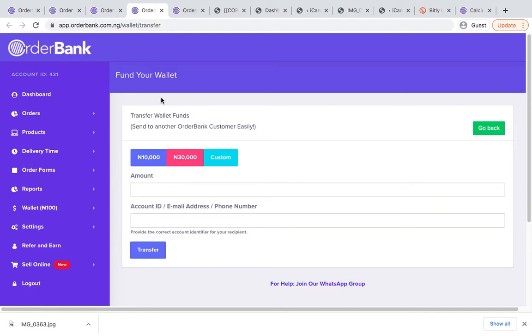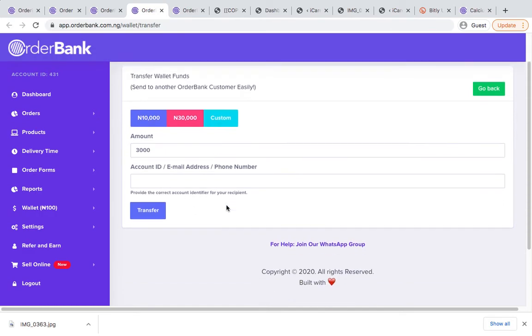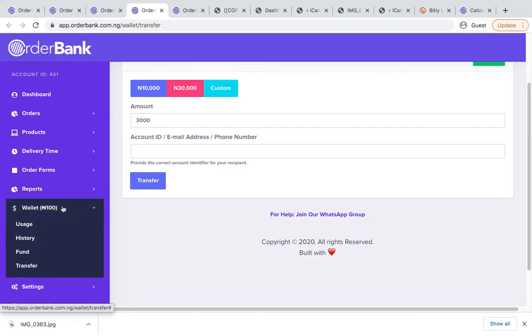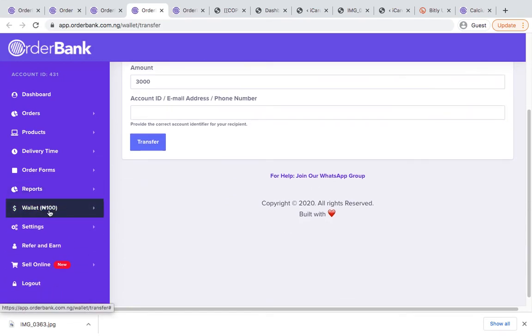So this is when you have to transfer your wallet. If you want to send maybe 6,000 naira to me, you can either use my account ID to send. This is my account ID. Okay, or you use my email or my phone number, and you transfer this wallet to another user. So if you are out of wallet and you can't fund, you can easily call any person using another bank to help send wallet to you while you credit the person in naira. All right, this is free. You don't have to pay anything for that. All right, so that's that. We've explored that on wallet.